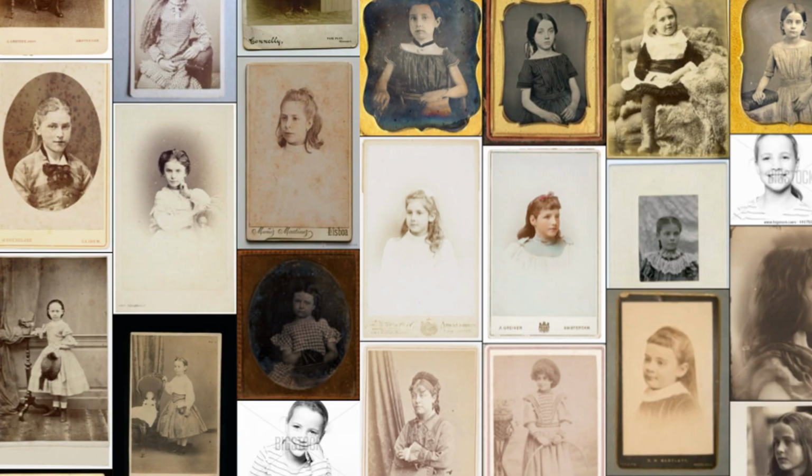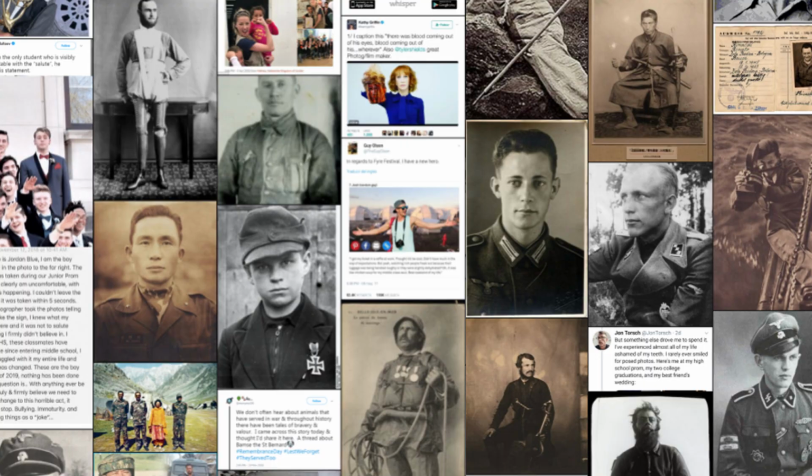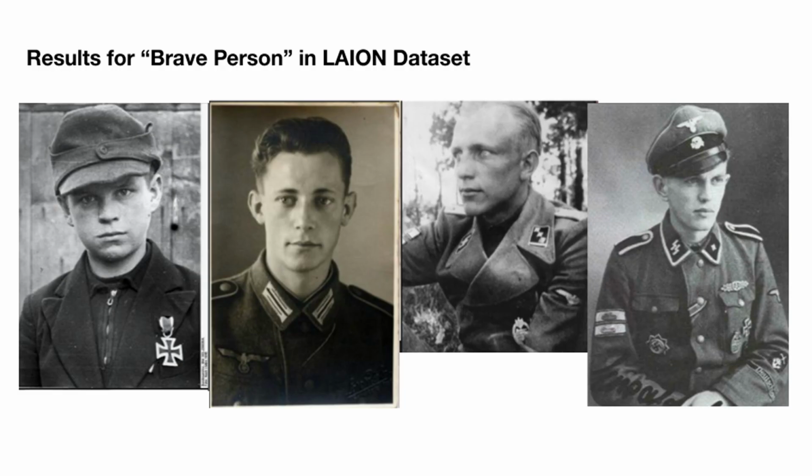The last one I want to look at today is this, which tells us that it's not just about photographs tied explicitly to race, but that there are all kinds of assumptions that go into this lack of concern about what Leon has found. So this is a search for photographs of a brave person. This search tells you that if you're generating images of bravery, you might get a composite from some of the images you see here. And if you look closely, you'll see something pretty shocking. Scattered across the first few pages of results from Leon for bravery are images of Nazis.